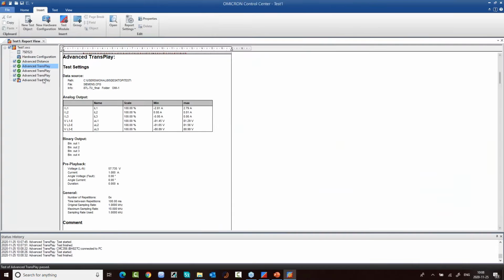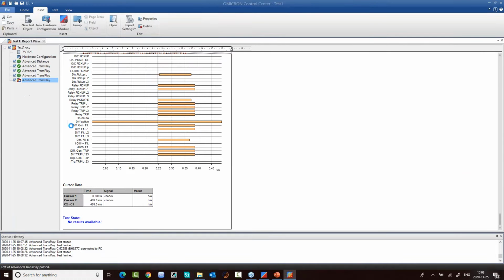Okay, this is also maybe useful to see that by playing with the parameter, it can lead to something not expected and we need to investigate. Maybe I will increase the current a little bit instead of 2 times and check the I neutral.